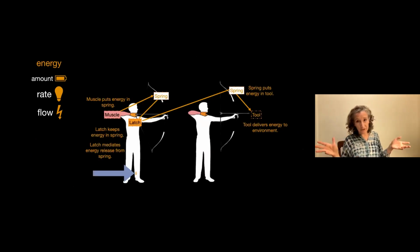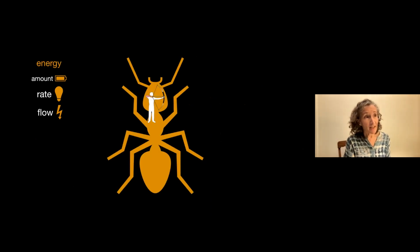So I showed you this picture of the archers, and some of you probably are like, well, dude, archery has been around for thousands of years. Why in the world are you studying these systems? We already know everything. But that big purple arrow is showing an ant on the archer's leg. We're back to the small business, okay? And let me flip it around the other way. This ant has to do what the archer does with its head, and somehow or other has to get all that rate and energy flow taken care of in its head in order to close those jaws. So that's a pretty serious space constraint for the bow and arrow system. So they don't do it that way.